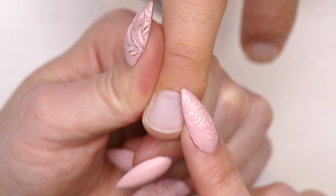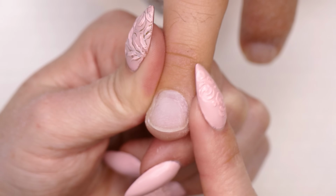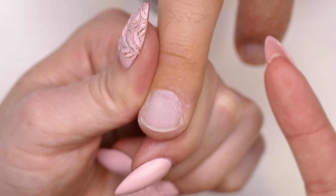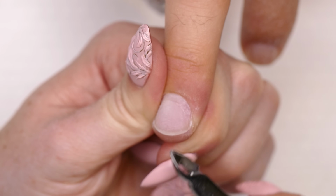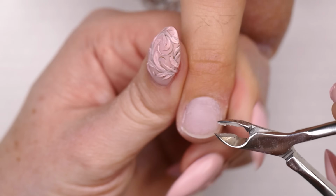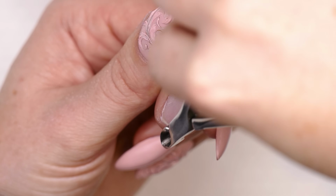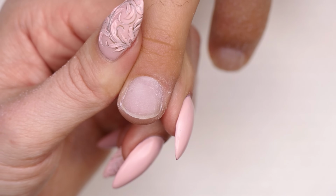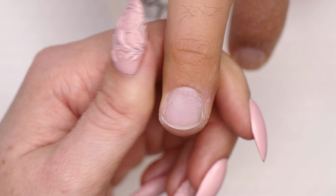This is someone's middle finger. This is Herman's middle finger. If your client has a lot of callous skin on the inside of their finger, it's probably because they write with this finger, so they're using it on a regular basis. So just take off anything that might be prone to tearing or pulling. Don't overcut cuticles, because they're going to get annoyed with you and they're going to continue to grow back even more aggressively. Just make sure everything is nice and clean.